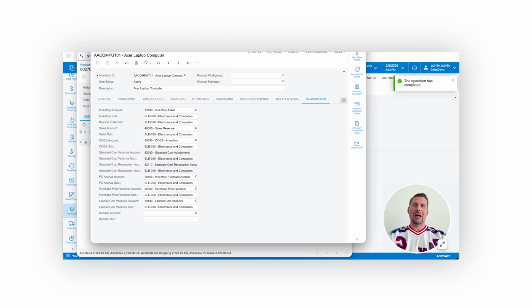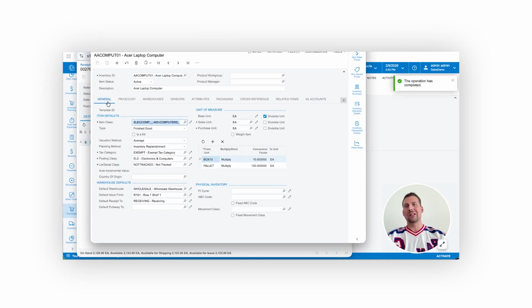But you also have an option, just like on the customer and vendor class, where you can set up a class that holds all this information, and then every time we create a new customer or vendor, all these settings are inherited by that customer and vendor. You can do something similar here. It's a subject of a different video, but you have posting classes here.